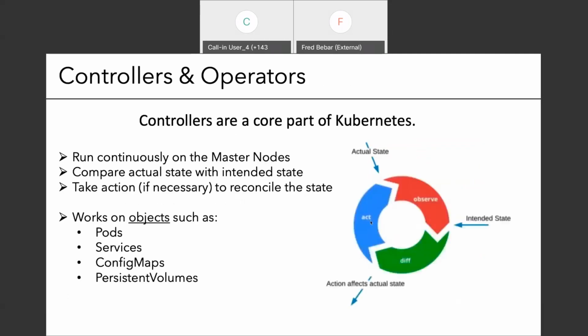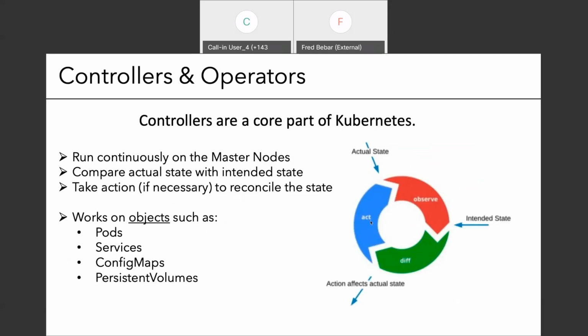What are operators? This is core to how 4.x operates over 3.11. So we've had controllers. Controllers are a key part of Kubernetes. They run continuously across the master hosts.